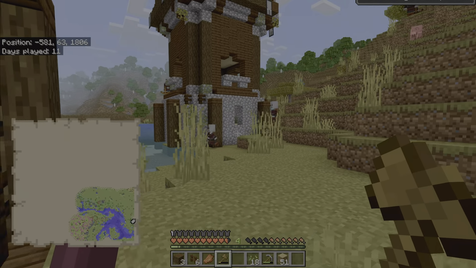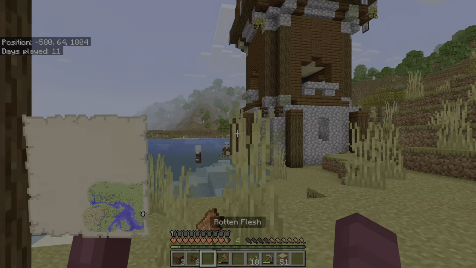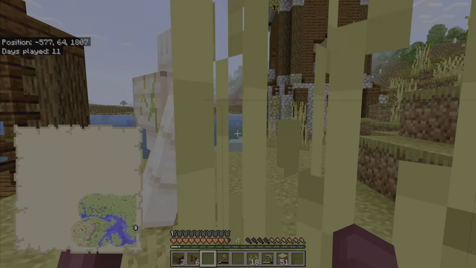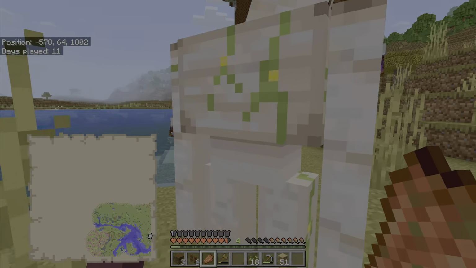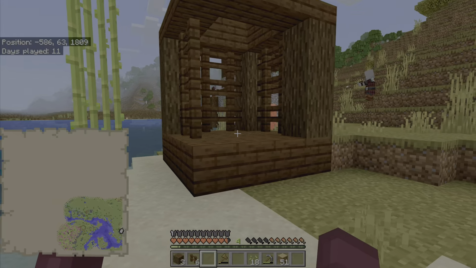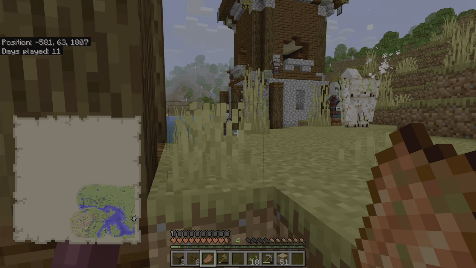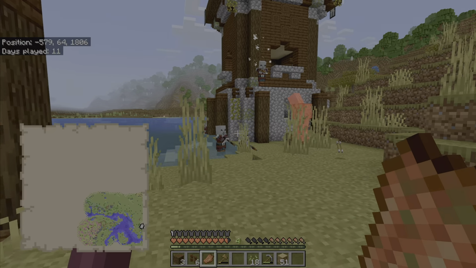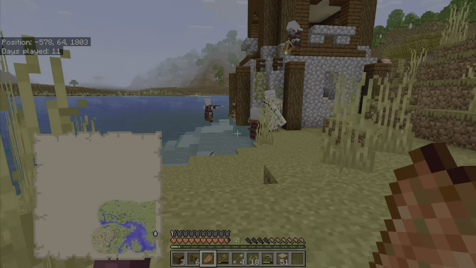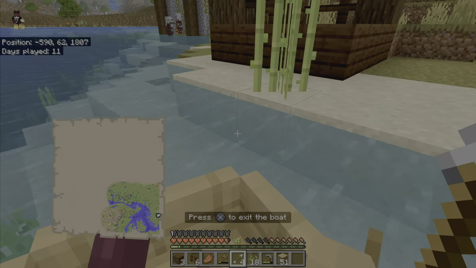Hey. Come on. Look at me. Come get me. My buddy will mess you up. Come on. He's breaking down. He's gonna die. Damn it. It was worth a try. Retreat!